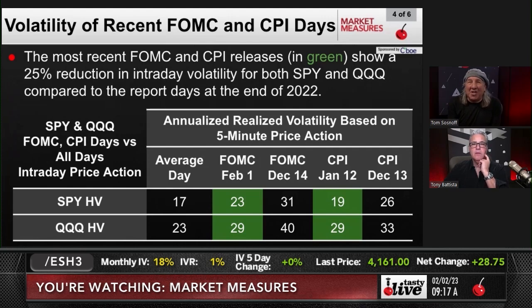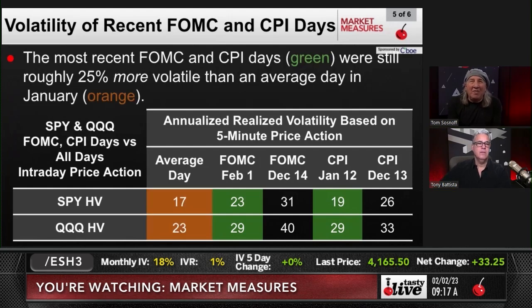Average day, all the time, and then FOMC, and then FOMC a little bit ago. So what we're seeing here is a huge decline in implied volatility over the last couple of months, and even a greater percentage decline from just these kinds of events. I'm not sure what the read is from this. But let's go to the next slide.